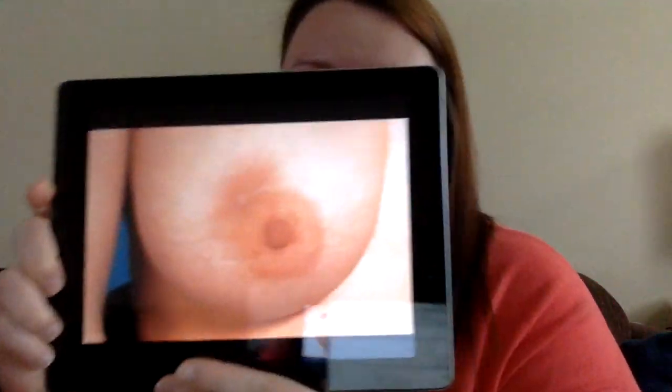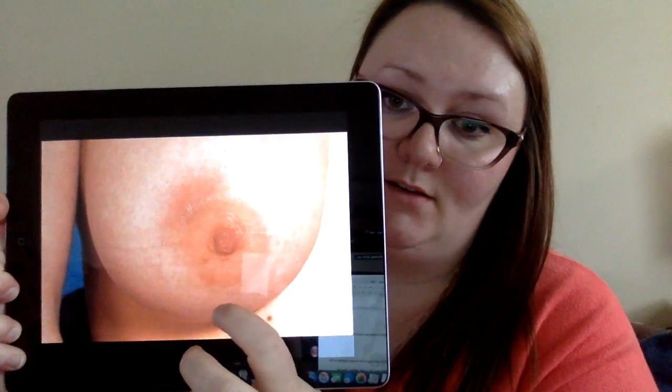Moving on to cues. The signs and symptoms of mastitis are a painful area on the affected breast, which may have redness or red streaks. It may be swollen and or hot to the touch. The woman may also have flu-like symptoms, such as fever, fatigue, malaise, chills, and body aches. And depending on the cause, she may also have cracked and sore nipples or breast fullness. So these are some examples of mastitis.